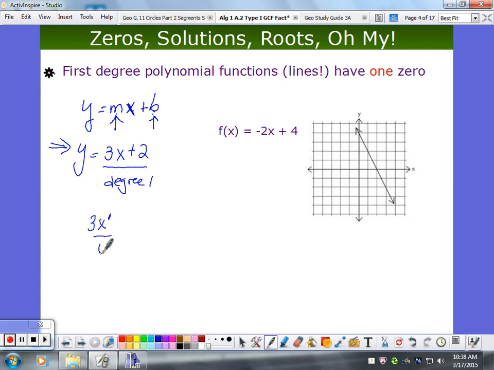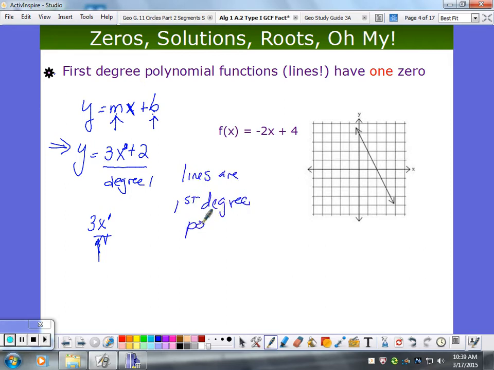To the 1 power? It's not that it's wrong, it's not in simplest form, and I always want it in simplest form. But yeah, you're thinking of the 1 there, and that's how you're remembering it's degree 1, and that's true. So if that helps you remember, it's no problem when you're working on a problem. But if you're giving me an answer, I always want simplest form. These are lines. Lines are what we call first degree polynomials. Does that make sense now?